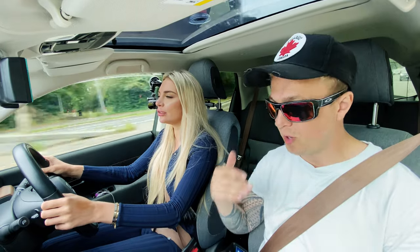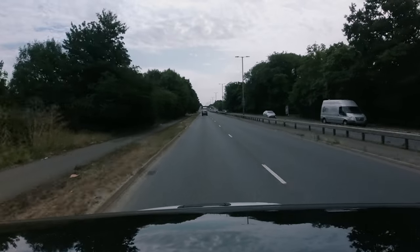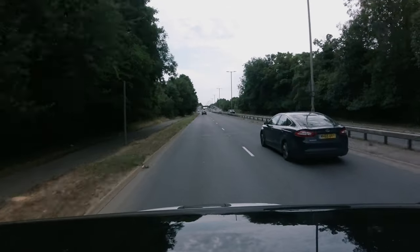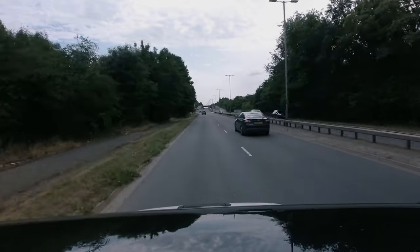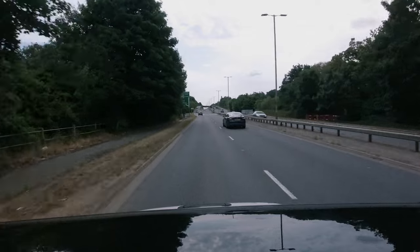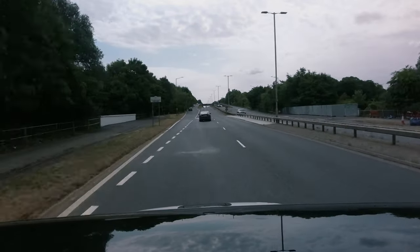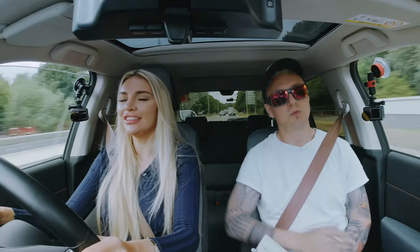Okay. So you've passed the stop line. That's why I encourage you. We've made our decision now. We've got past the stop line. Be confident. Need to commit. Yeah, be confident and continue to go. Just try and get a little bit of speed if possible. Clear the junction as quickly and as safely as you can. That was scary because I thought the other car stopped. Yeah, that's why we need to go quicker.